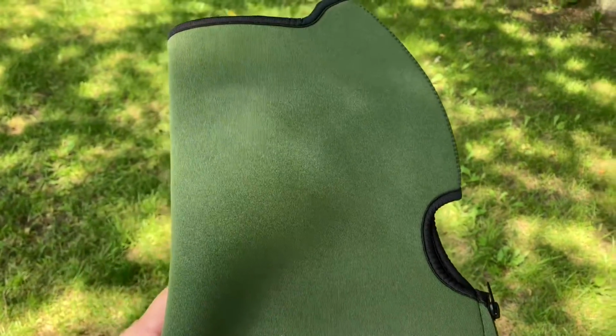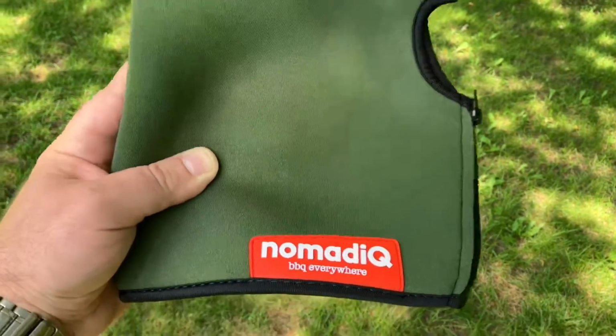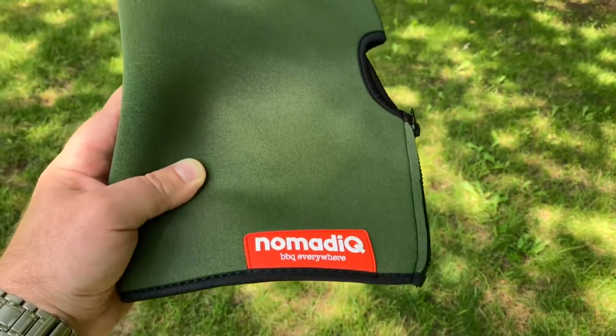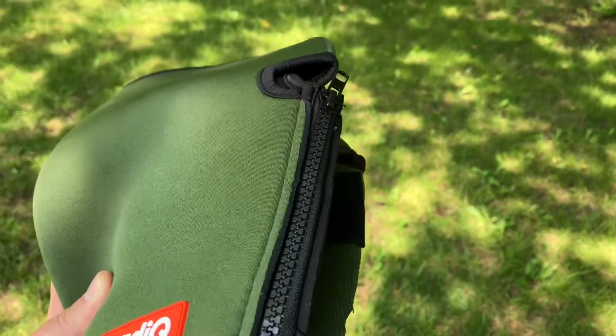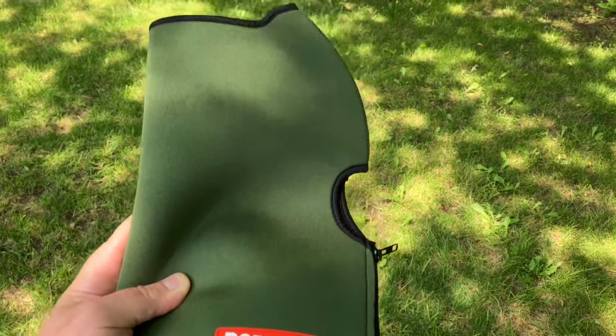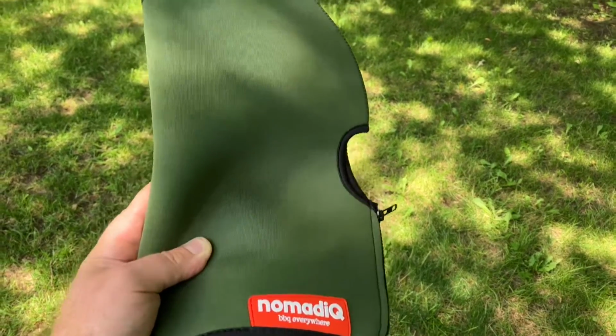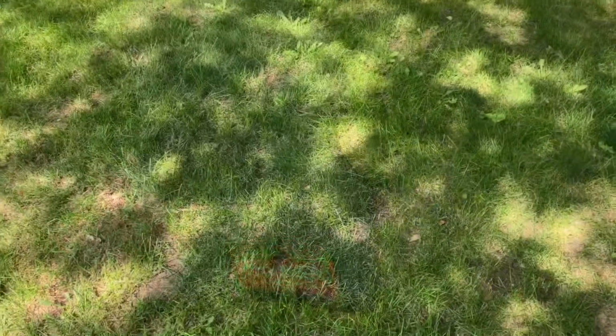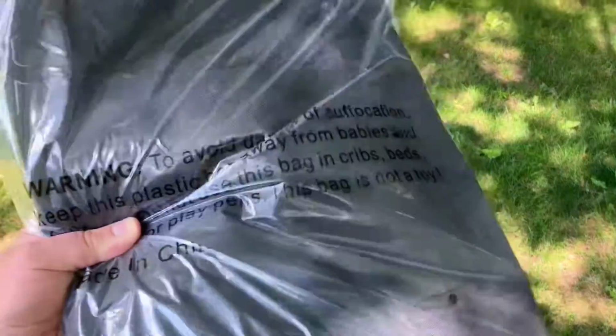We've taken the old protective sleeve out of the packaging there. I'm loving this green. This is nice. Of course, we got the zipper side. Let's go ahead and get this puppy on. Beautiful. Alrighty then. Look at this.